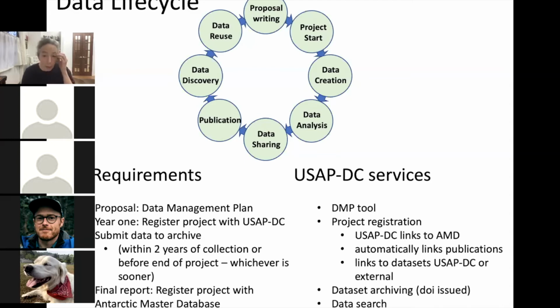As I've said, once you're submitting data sets, we are an archive, so we can host data sets for you. We'll issue DOIs so that they are traceable and citable through the system. And by hosting data and by linking to all the external data centers that you might have used, we're a good resource for being able to search for data that exist once you're ready to write your next proposal. So that's the mixture of the life cycle of a data set, the requirements that are put on us, and how USAP-DC supports each of those things.